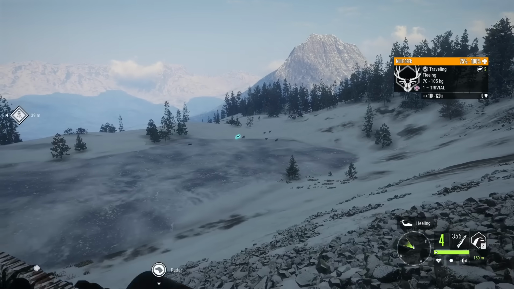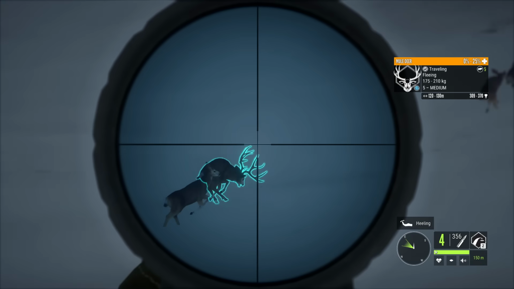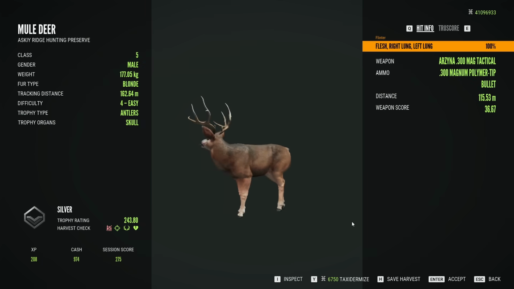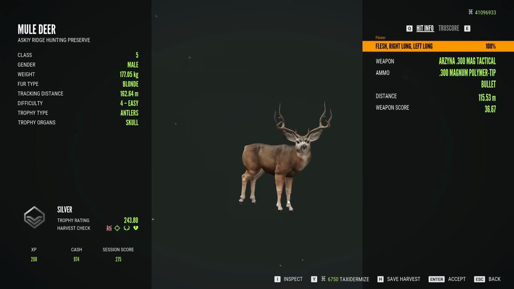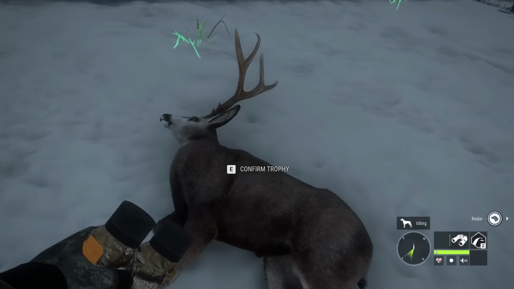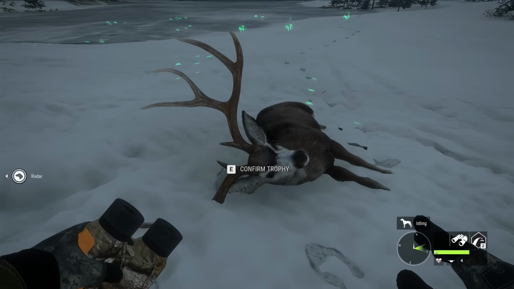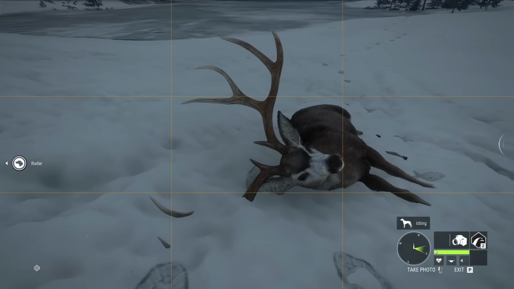I don't know how we managed to get that quick of a shot. He's going down. We should be good then. So the big 4, which compared to the 5, doesn't look that big. 243 score. This absolute giant, which by the way, brown fur looks pretty good. Gonna go ahead and get a quick picture of that.